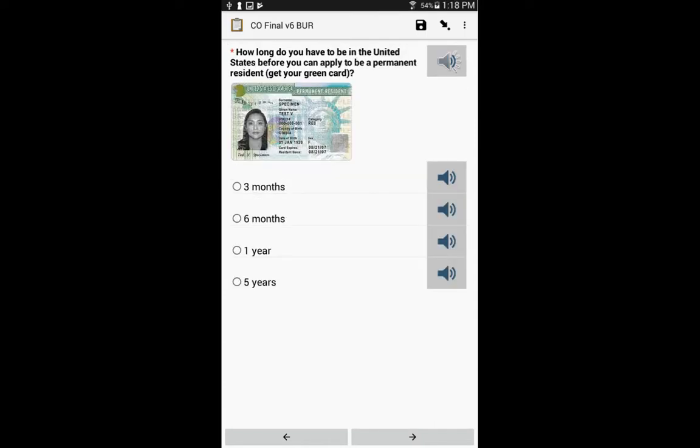This question shows a multiple choice example, and you can see that both the question and the answers have the speaker icons. When a client clicks on one of those speakers, it actually plays the audio of the question in their language. We'll show you an example here. And the client is able to click on that speaker icon as many times as they need to until they are able to listen to the question or the answer and they understand it.